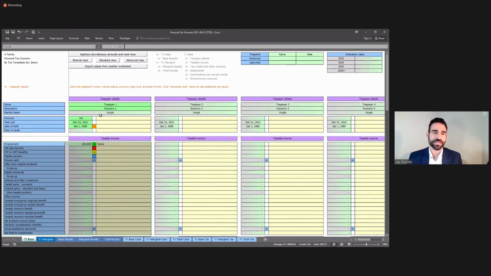It's very quick, only takes about 30 seconds. All right, and the other piece I really want to focus on is our completion guide. And we're going to be using that today. And what the completion guide will do is take us step by step through every aspect of the worksheet.